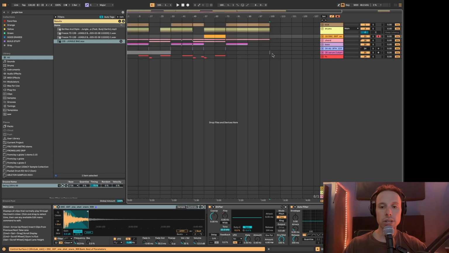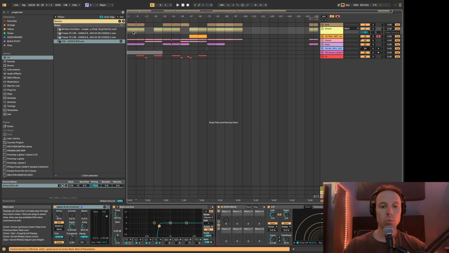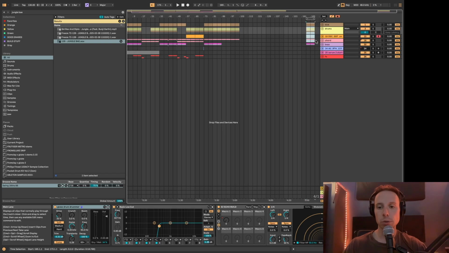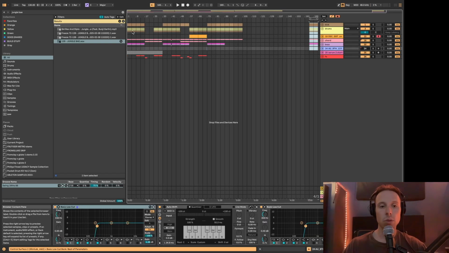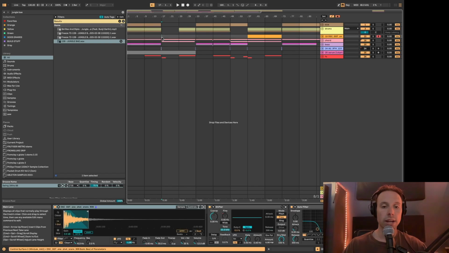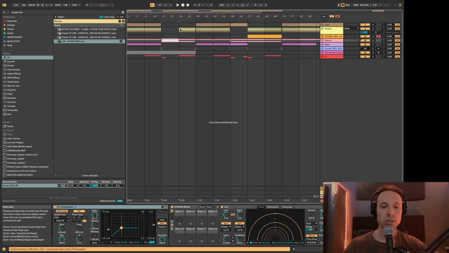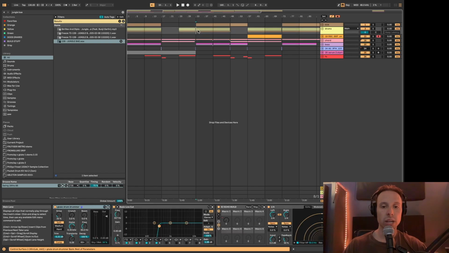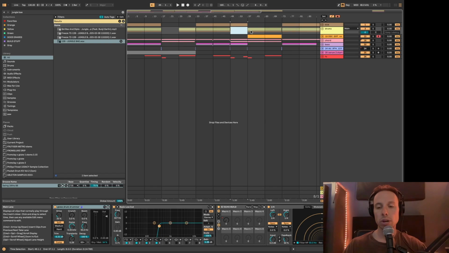So here is the arrangement that I put together. What I will usually do when I'm arranging a song is once I have the loop here, I'll take this and I'll paste it at the beginning, and then I'll duplicate that. So that way we have two sections of this, and that gives us about 30 seconds, which would be like a mix-in. And then we have our verse, and then we have our build, and then we have a drop, and then we have more of the drop. Usually there'll be some added things here. Then we have a break, a verse, a build, and then into the drop again.